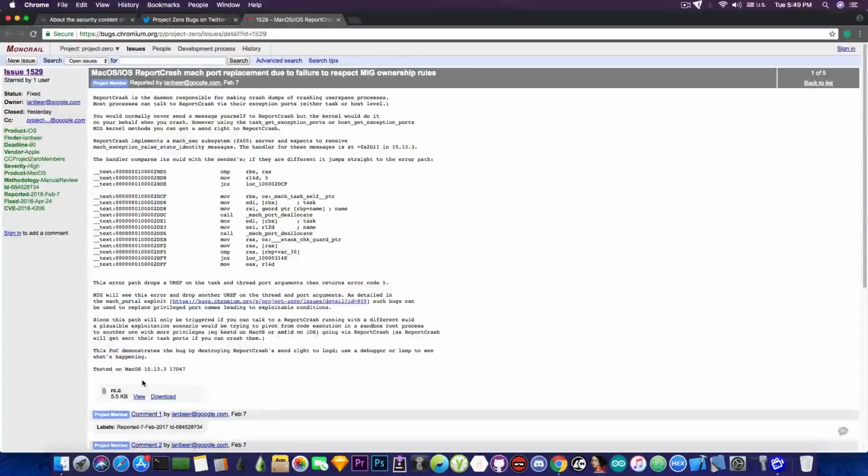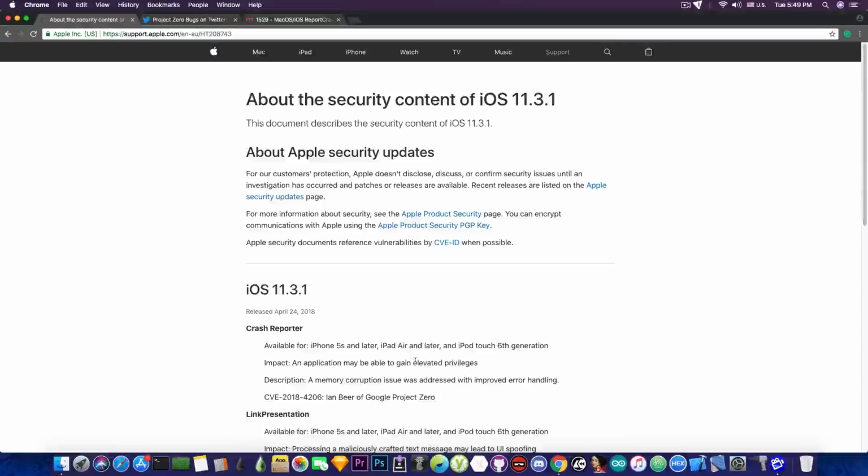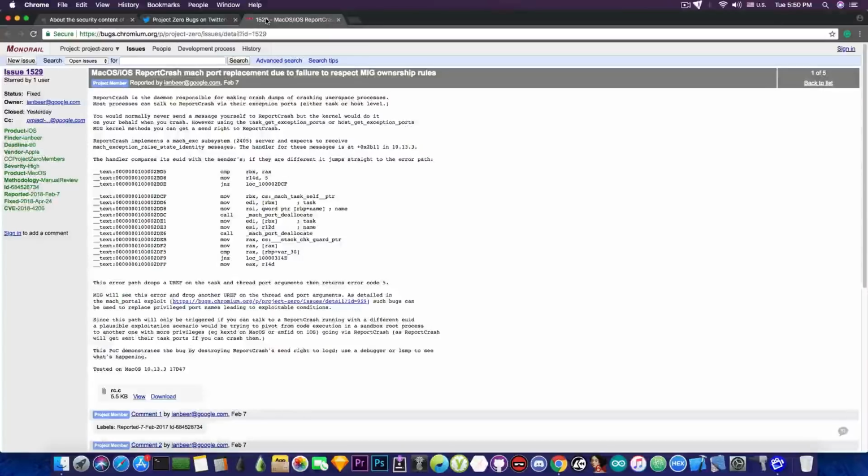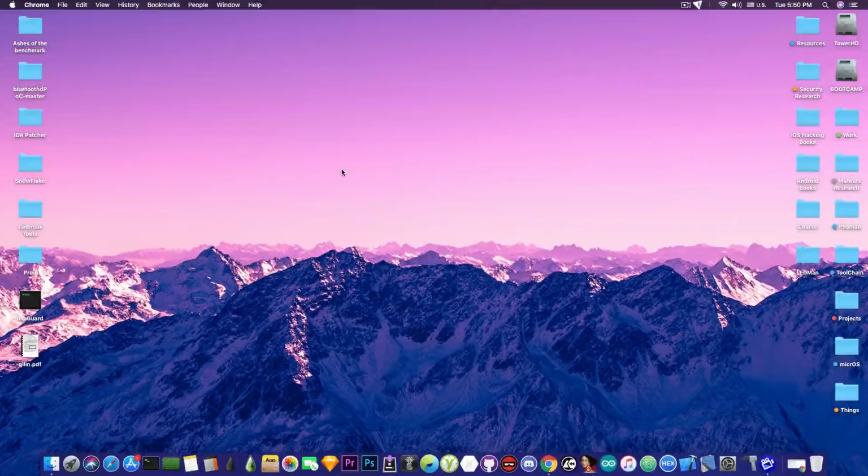Now, this is a macOS and iOS vulnerability, so it can be used in both of them, but we're only interested in the iOS aspect of it. So, yes, this may help if exploited properly to escape the sandbox, which is okay. As Apple said in here, it may help to gain elevated privileges, which is okay for a jailbreak, but yes, it's not a kernel vulnerability, and it's not enough in order to trigger a jailbreak, so we still need more vulnerabilities on top of it. But yeah, it's one more vulnerability, not one less vulnerability. So the more vulnerabilities we have, the more we can work with, which means the faster we get a jailbreak. So it's always a good idea to have many vulnerabilities to work with.